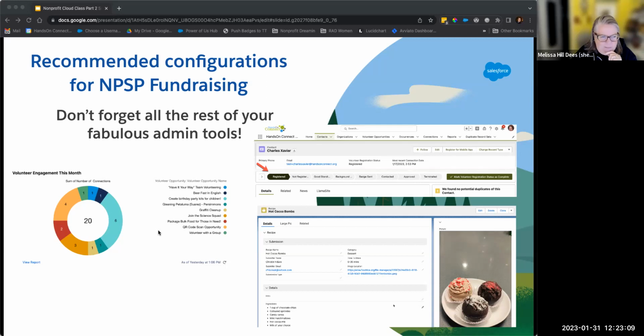Dashboards, reports, the dashboards are great on a home page that kind of gives you an overall view of everything. You can have individual charts, reports, information that is specific to a contact or a household, that makes it easy to see at just a glance the information that you actually need to be able to catch the nuances and the changes and the things that are happening where everything is.